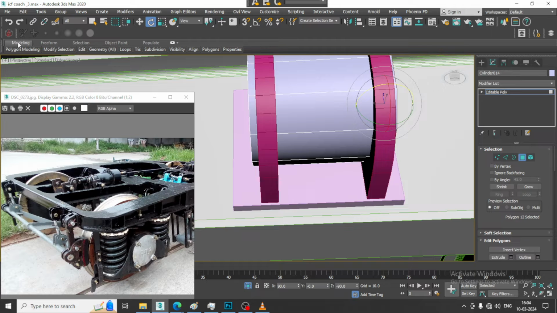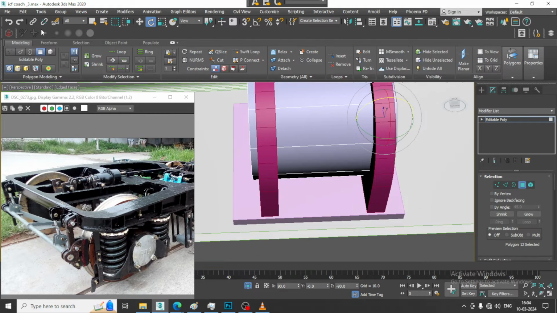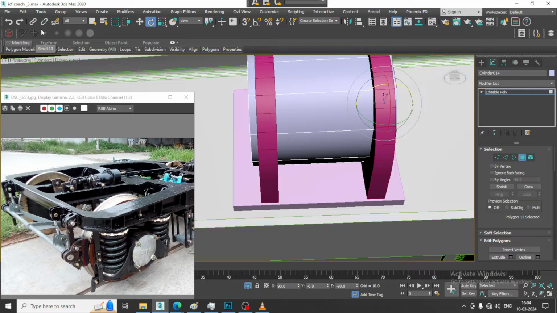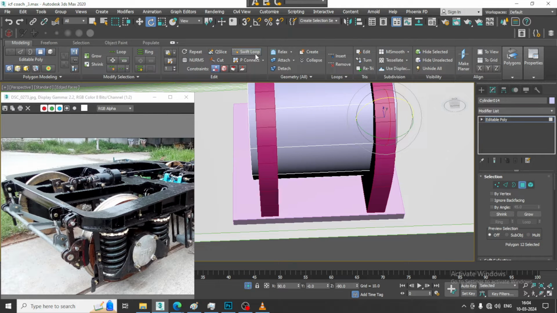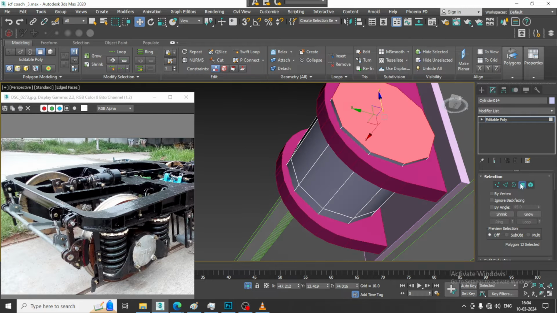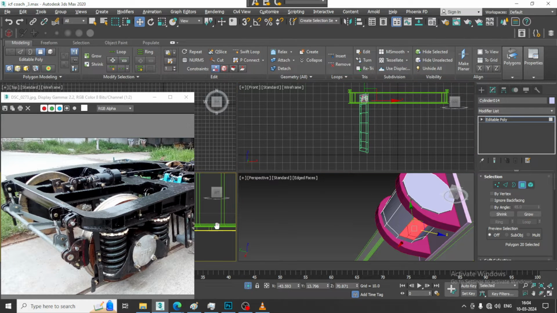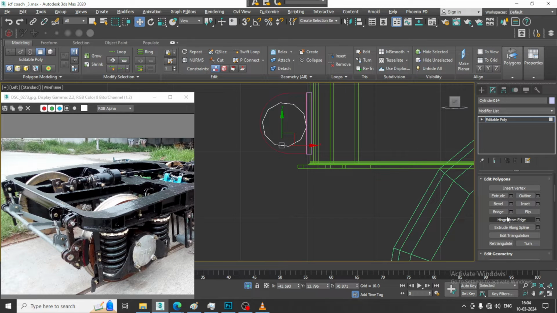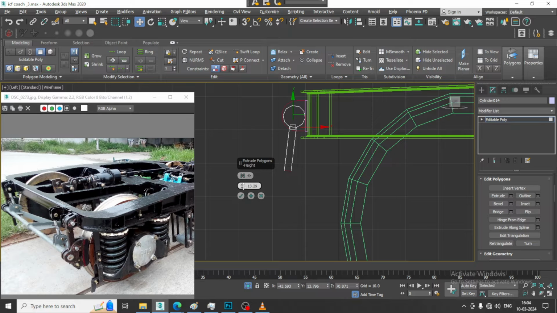So let's go into this, go into the modeling. So we are going with many details over here. So I'll just go into the modeling over here, and let's give a swift loop. So let's add some swift loop over here, select the polygons over here and extrude it down in this way.